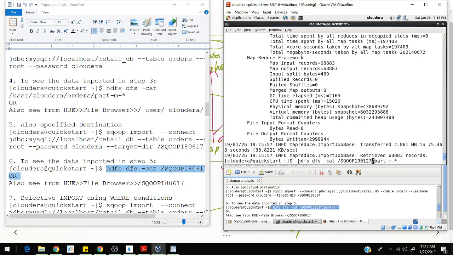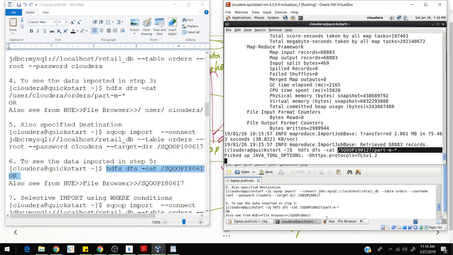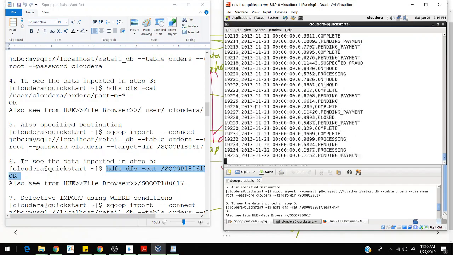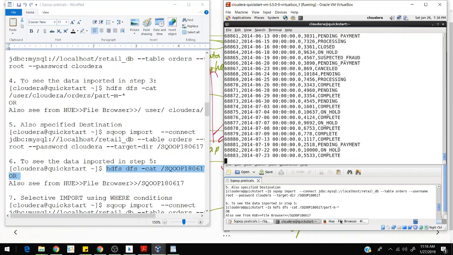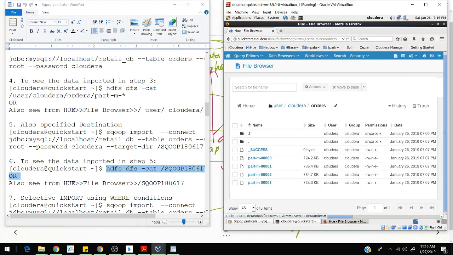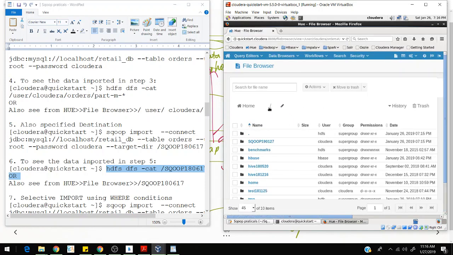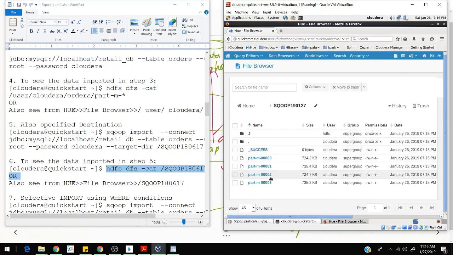As I said, dfs is the prefix, cat is to see the data, this is the location, and I want to view this particular data. You can see that the data is already imported in this directory as well. If you want to see it from Hue also, you can go to the root directory, then you can see Sqoop 190127, and the data is imported over here as well.